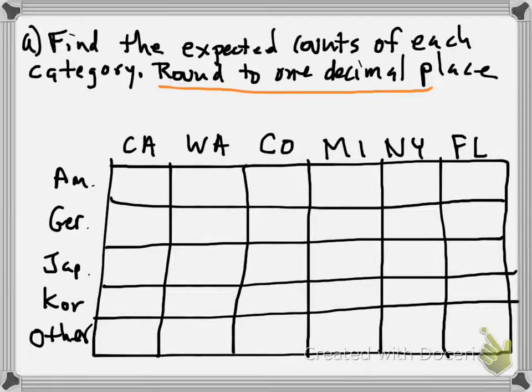Okay, so let's go back and fill out the expected matrix, and let's round this to 1 decimal place. So what we have to do to find these expected values is we'll go back to our matrix screen, so that's second x inverse. Hopefully you found it. And if we go to matrix B, we can hit matrix B, hit enter, so matrix B comes up on the home screen, and then we'll hit enter once again and all the numbers will come out. And if yours looks anything like mine, there's a whole lot of decimal places, and I find that annoying. So we're going to use this command round, and then we'll enter matrix B, and then we'll do comma 1. Why the comma 1? That means round it to 1 decimal place.